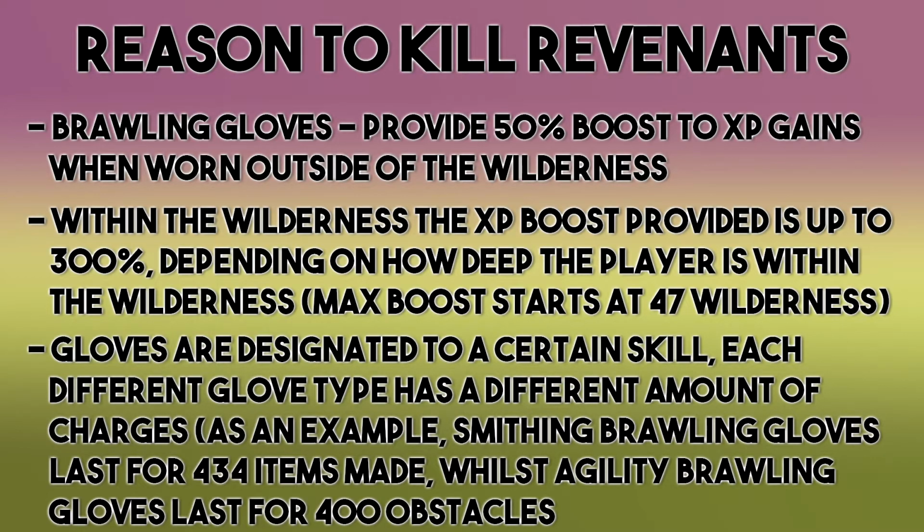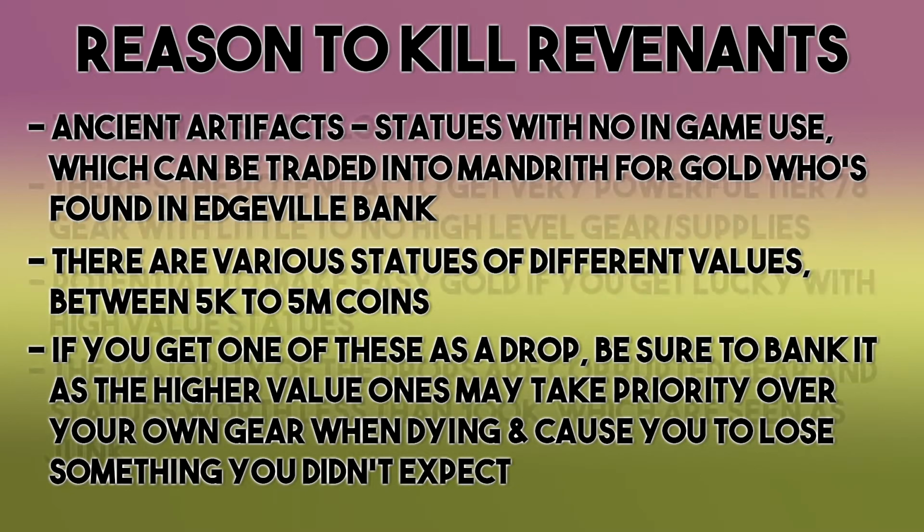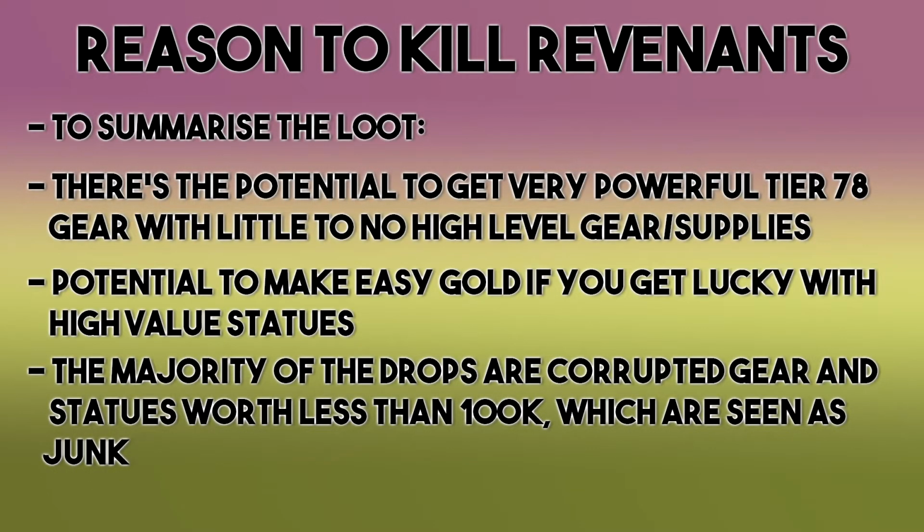And the last item of note that can drop from Revenants are Ancient Artifacts. These are items which have no actual use, but can be traded into Mandrith, who is in Edgeville Bank, for gold. The value of these can range between 5k to 5 million gold each. So to summarize the loot, there's a lot of potential to get powerful gear up to tier 78 in armor and weapons, and also a lot of gold going up to 5 million if you are lucky. But the majority of the drops are pretty much useless, and it comes down to if you're the type of person to stay persistent until you get good loot, or if you're just flat out lucky.